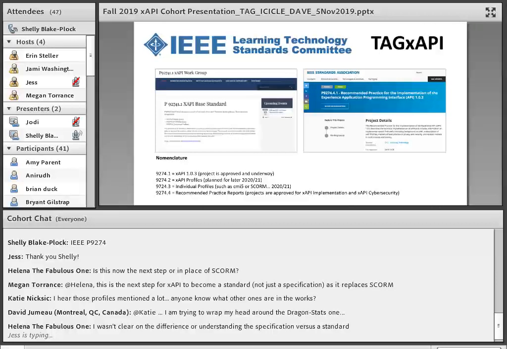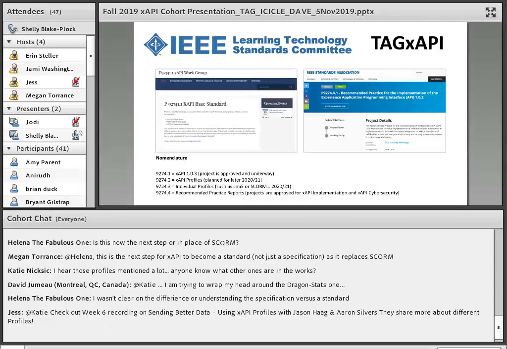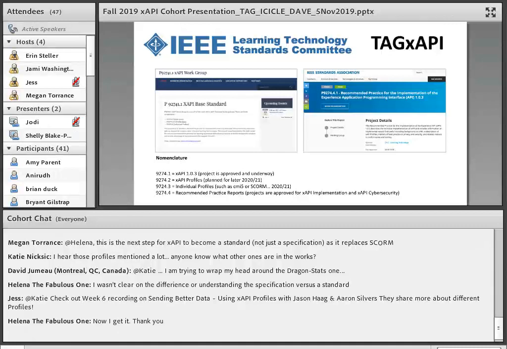A standard is when an official standards body, such as the IEEE, then takes a specification and turns it into a formal standard that is sort of the law stamp of approval for all industry. So what we're doing within the LTSC currently is we are standardizing xAPI and this family of related features.